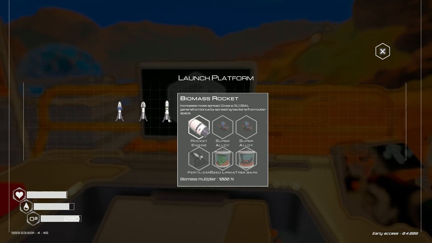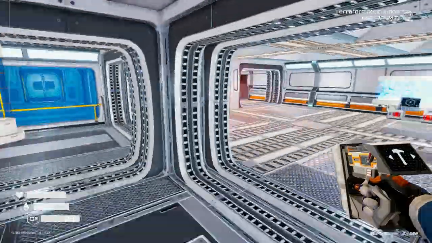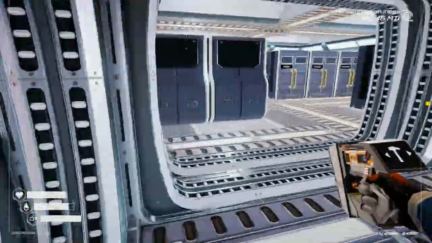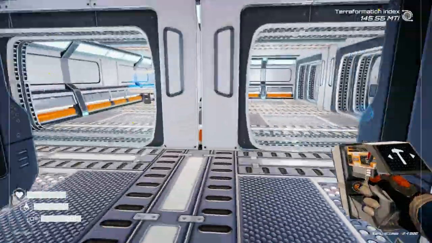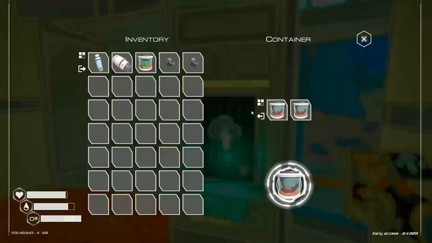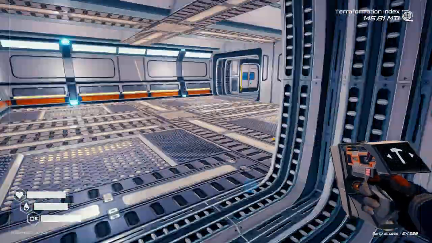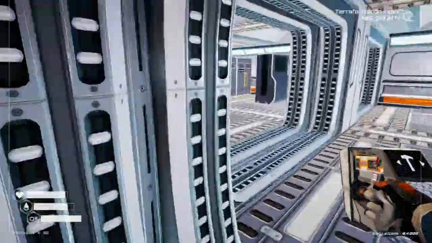Two super alloy, a lerma, fertilizer, and a branch. Okay, lerma. Two super alloy. One, two. I know where to get a branch, and let me remember the recipe for the fertilizer. Three algae, two eggplant, and sulfur. Those eggplants aren't ready.